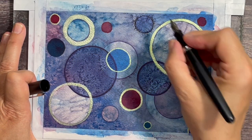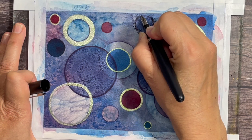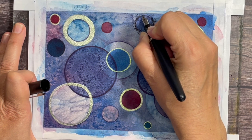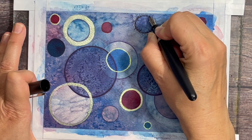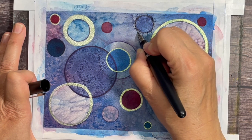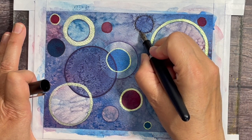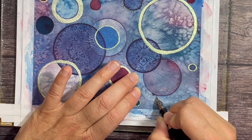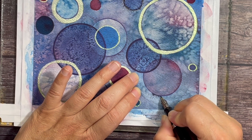And when I add simple little details like this, I really shut that little critical voice inside my head that tells me that it's not looking good and that I should give up and all this stuff. That really gets pushed aside when I'm starting to really focus on being in this present moment, right this minute, just doing something as simple as adding some stippling. And just focusing on doing the thing that I'm doing right now somehow helps bring me to a point of inspiration for the next thing I'll want to do.